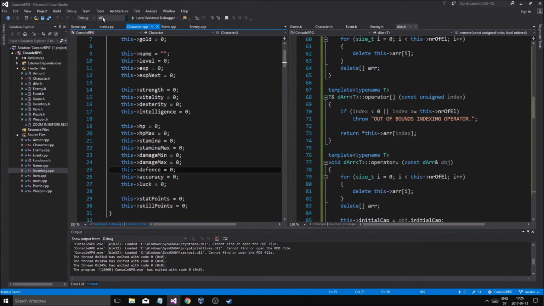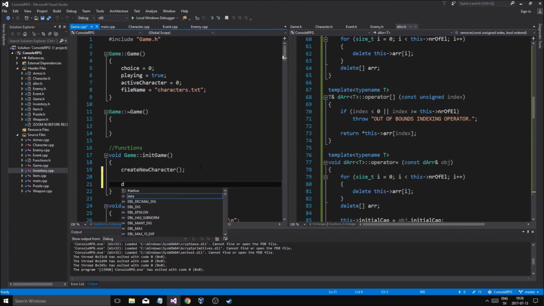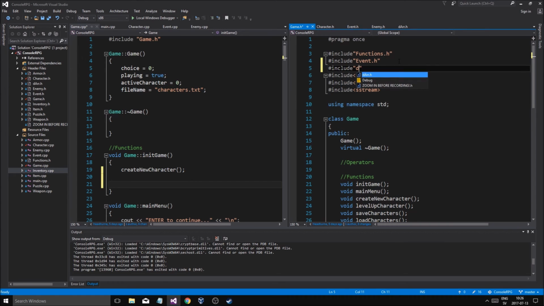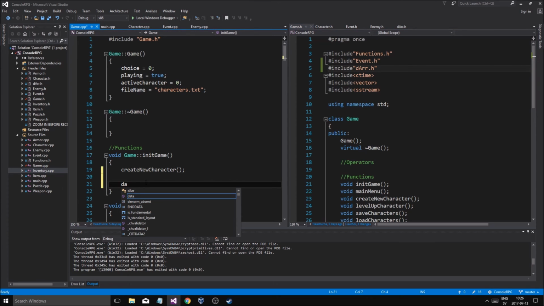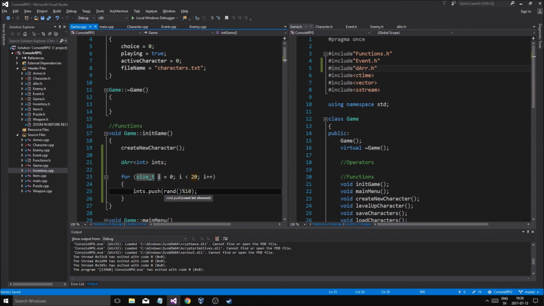It should work. To try this out, I want to go into game, and in init game I'm going to include the array in game, and make a d array of ints and call it ints, for maybe add 20 ints, ints dot push, add a bunch of random numbers up to 10, and then I'm gonna just print those out.